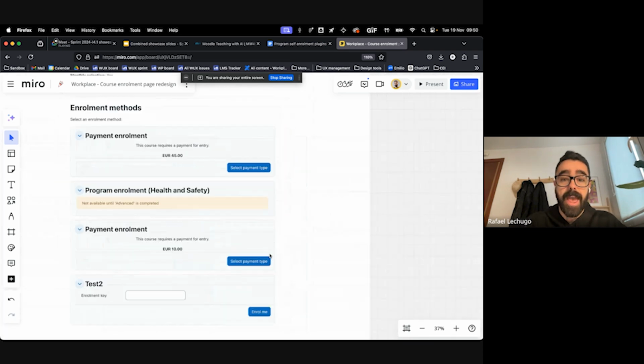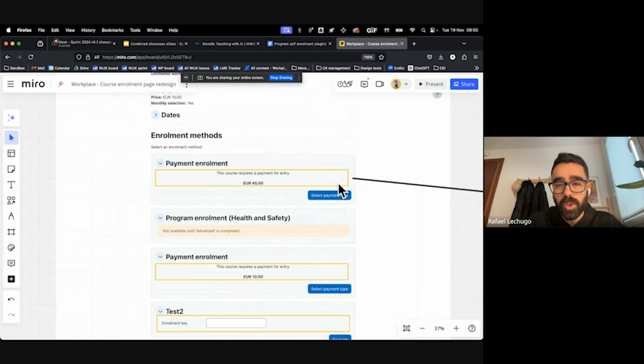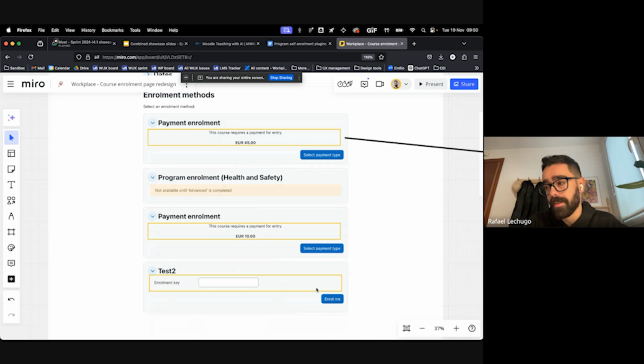And at this point, we could jump into the actual plugin content. These plugins are in the plugin database. Some of them are inside Moodle, like for example the self-enrollment ones. Some of them are in the database, like the paid enrollment. So we can change all of them.